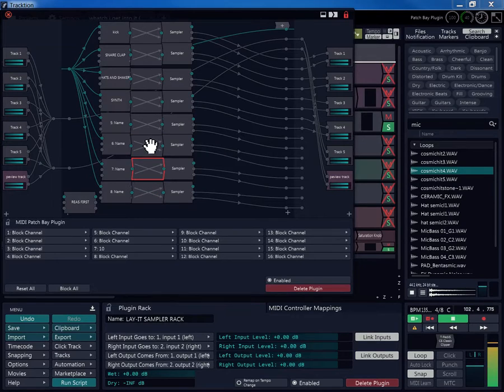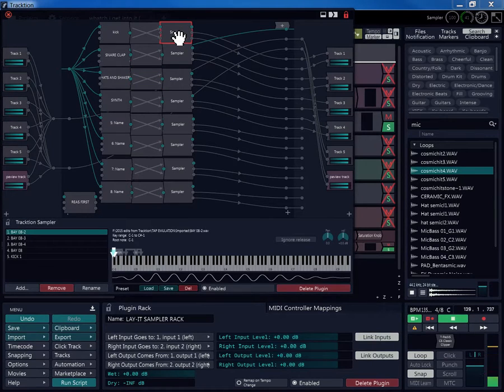And why I use the patch bay is because if I want to make this all completely sifts, right, and say I want MIDI channel 1, 2, and 3 to also play on this one, I can just unblock it and have it all play on this one. So you can really make complicated sifts with just the sampler, because you're just putting samples inside of your sampler. So this is my sampler.